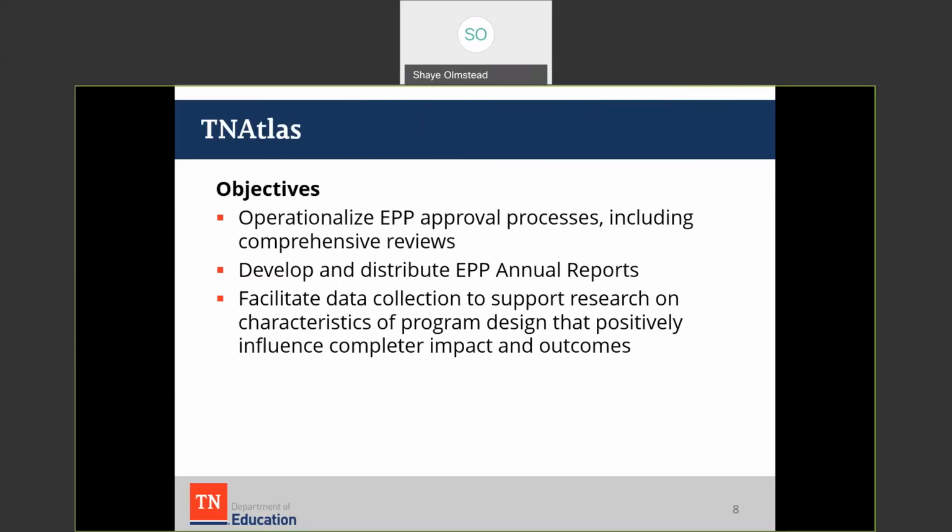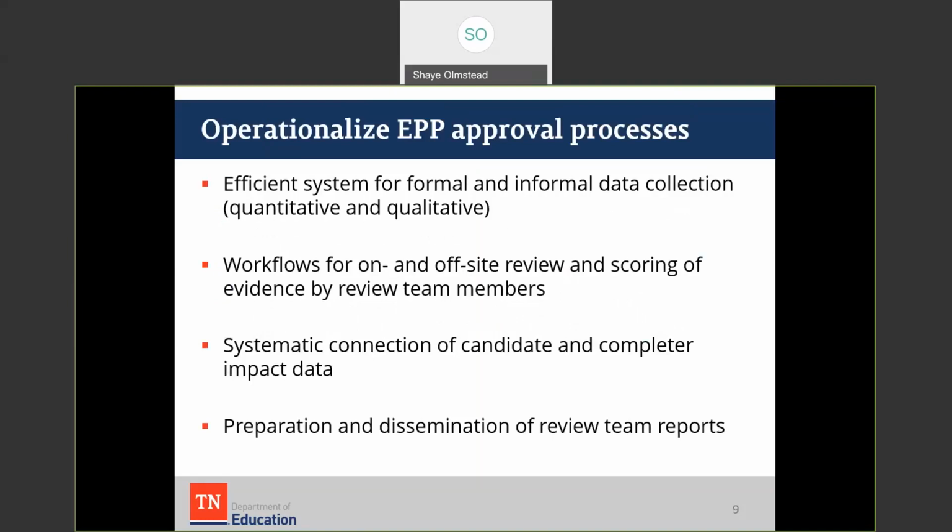Annual reports data can be accessed through the system, so that's where the TN Atlas system will connect with Standard 4 specifically, and some other areas, but it is a login-based system. So CAEP team members would not have access to this system, but state facilitators, EPPs, and the state review team will have access. And so if it does come up that the CAEP team is interested in understanding some of the outcomes and data that may be in that system, we can pull that for them as well. I don't know that I need to go into detail on that.